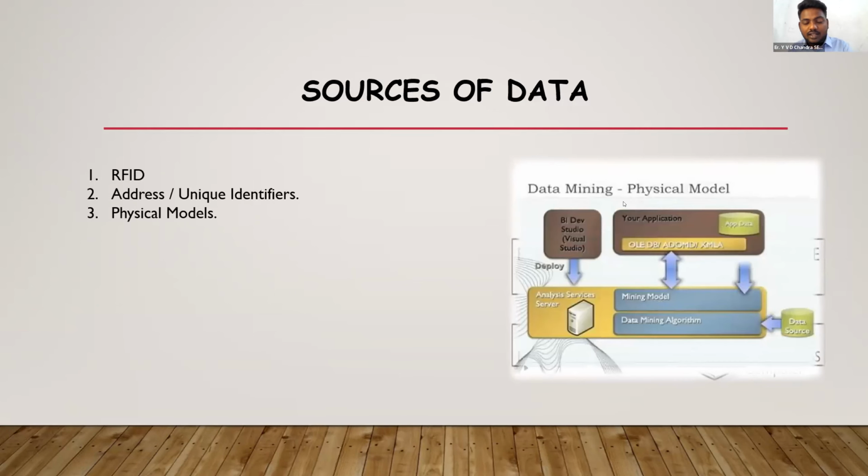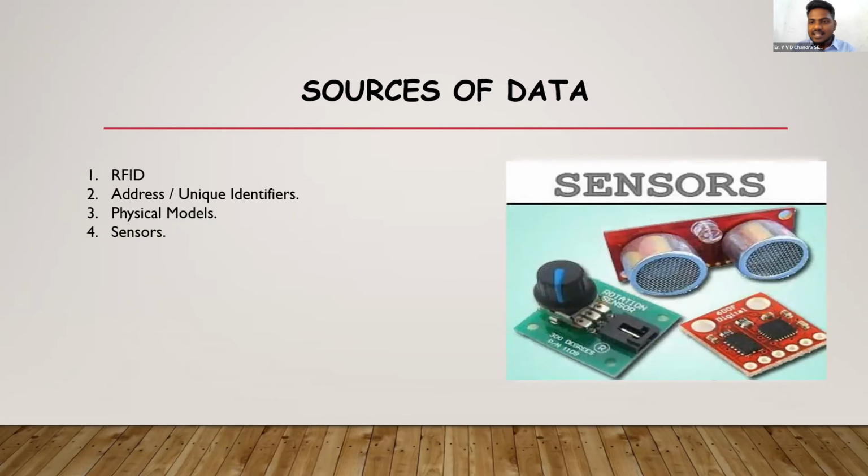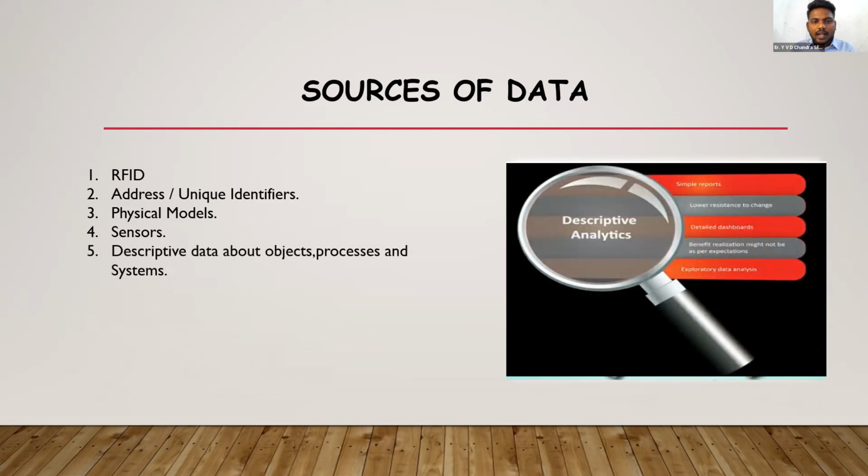Next one is the physical models. So guys, data mining plays a key role, as well as data analytics too, because of the digging of data. Already we saw that one of the properties of IoT is massive scale. In massive scale, we have to store a large amount of data. Suppose you want particular data, the data mining, these physical models will help you. Next one is the sensors. Without sensors, IoT does not work. Sensors are a must. A sensor provides wireless communication between two devices. Here is the descriptive data. We can go through the descriptive analytics in the next slide.